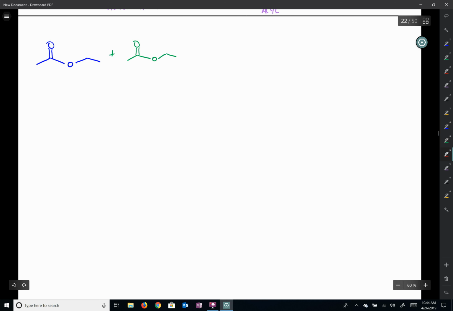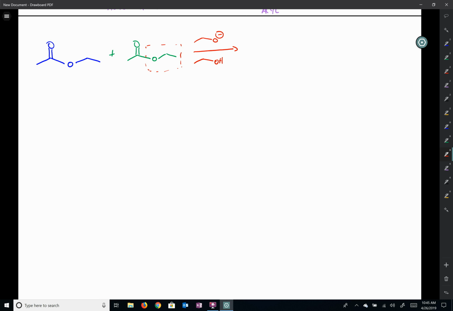And so, important point, we've got to generate the enolate, right? So we need to put in a strong base. And remember, to prevent side reactions, we got to use the base that matches the ester. So whatever is on the ester is going to be our solvent of choice and our base of choice there. Otherwise, we're going to form some other reactions there.